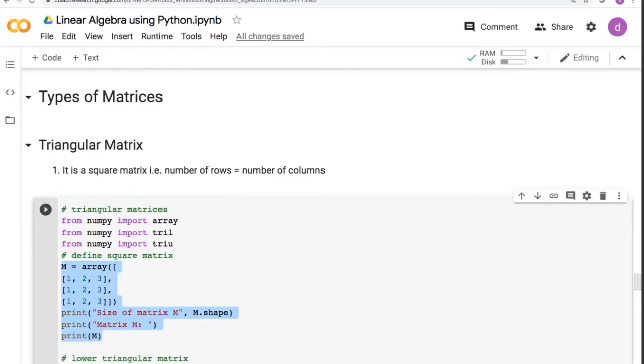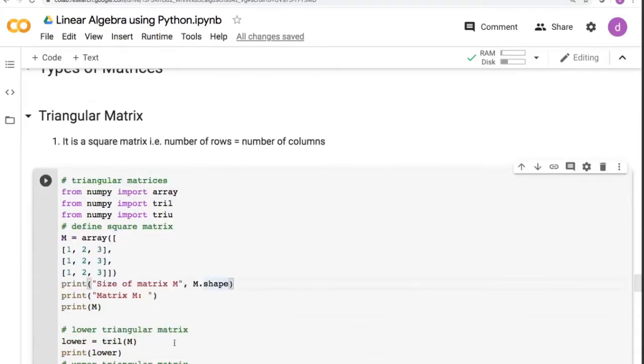We have used this many instructions multiple times, so I hope there is no doubt in this. So we will go ahead and see the first operation. What is the first operation? The first operation is converting matrix M into the lower triangular matrix.